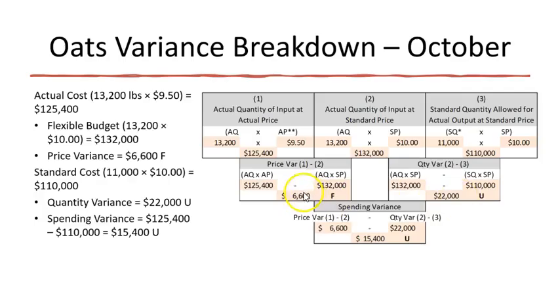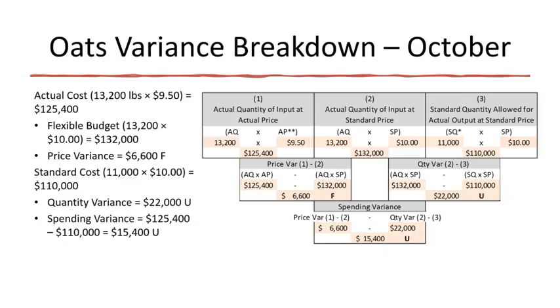They had a favorable price variance because they got a better price on this stuff. They had an unfavorable quantity variance because they used way more stuff than they should have. So we combine these. We take the smaller from the larger when they're opposing signs. If the signs are the same, favorable, favorable, unfavorable, unfavorable, we just add them together. When they're different, take the smaller from the larger, and the larger sign carries forward. So in this case, overall, we get an unfavorable variance of $15,400 when it comes to our direct material oats.